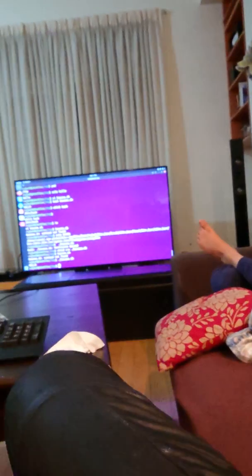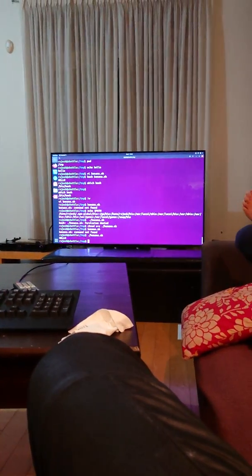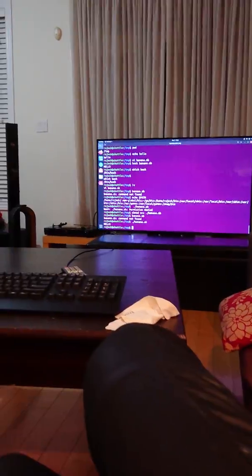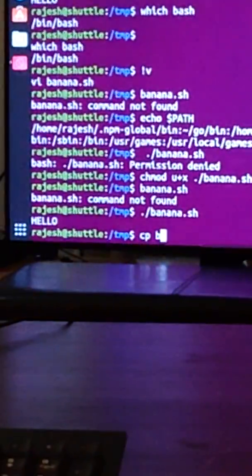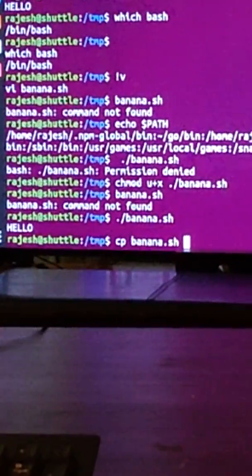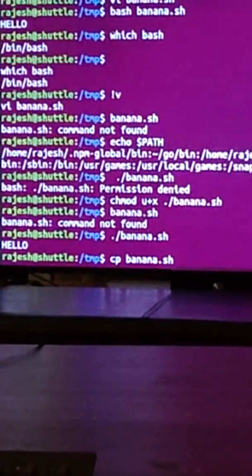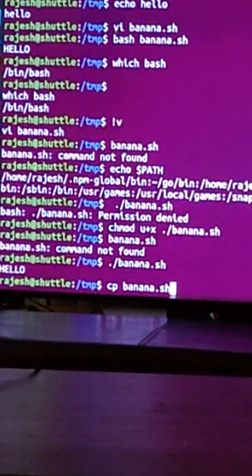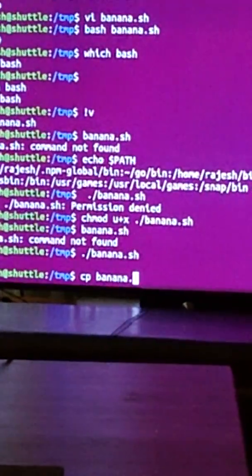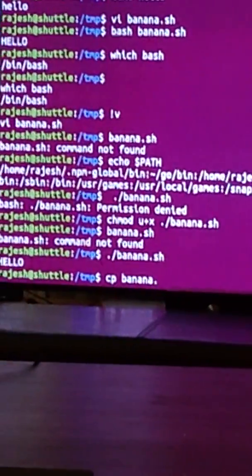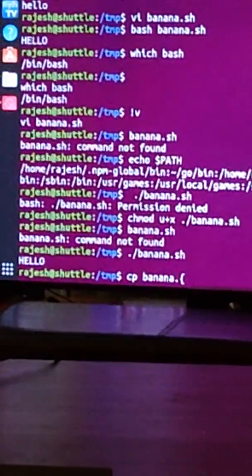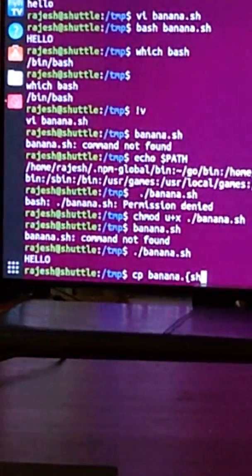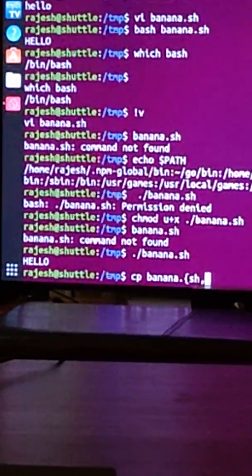Okay, now we're going to do the same thing, but instead of with shell, we're going to do it with Perl. So instead of banana.sh, we're going to have banana.pl. Now, remember yesterday we learned how to expand. Instead of typing it again, we learned how to expand it, but then replace those last two letters. So we need to backspace those last two letters. Now we need to put a special symbol in there. SH, then PL.